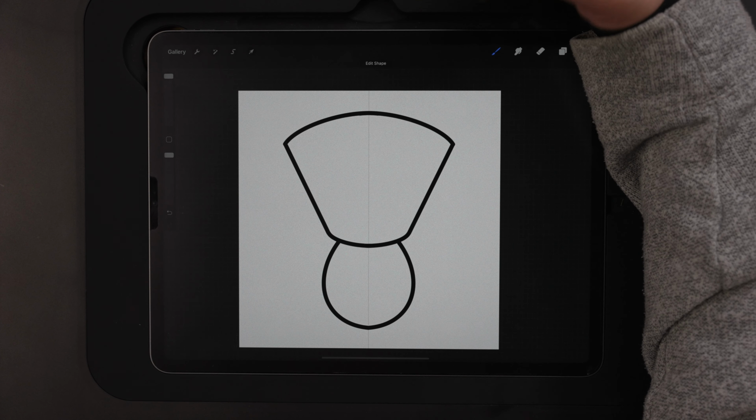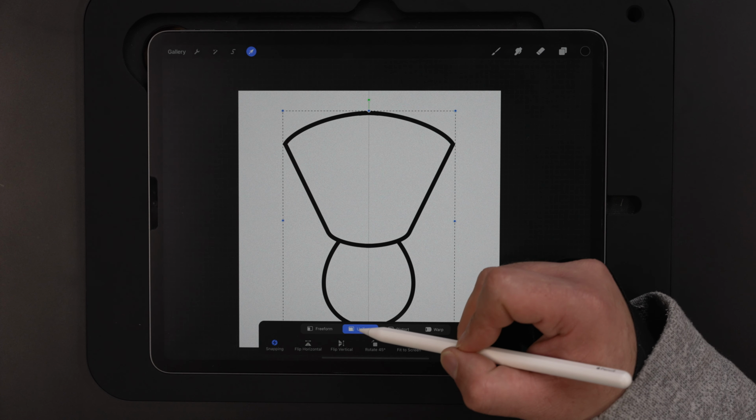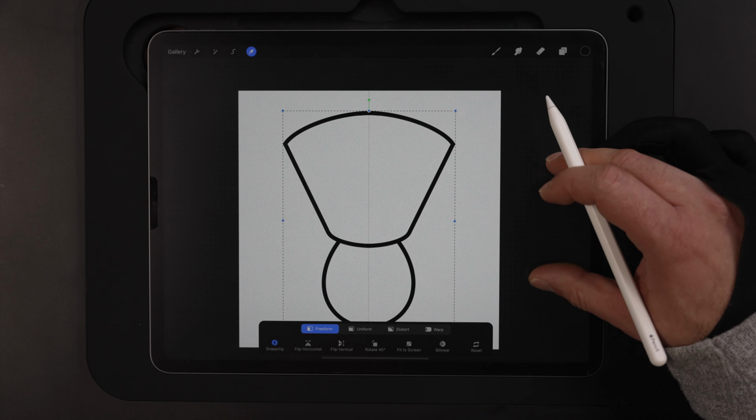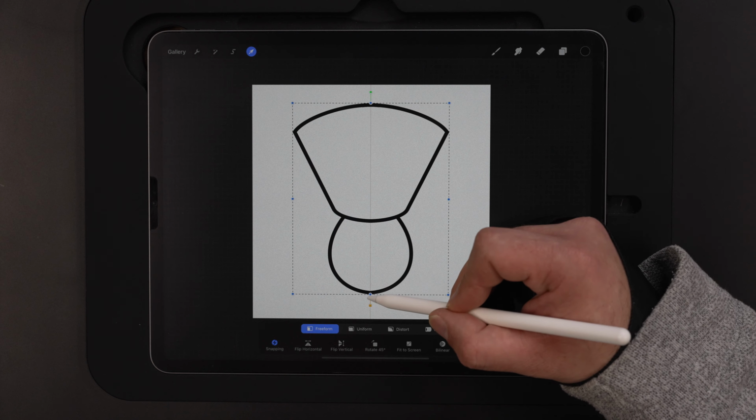I don't have a lot of room in here for the feet, so I'm gonna grab this arrow and using freeform, I'm gonna kind of smash this up a little bit. We're just gonna move this up to the top a little bit. So I've got room for the feet.